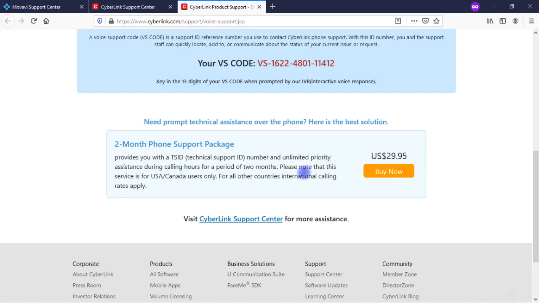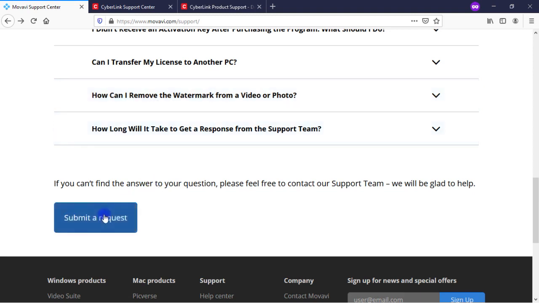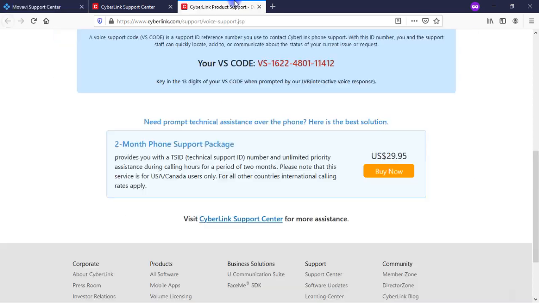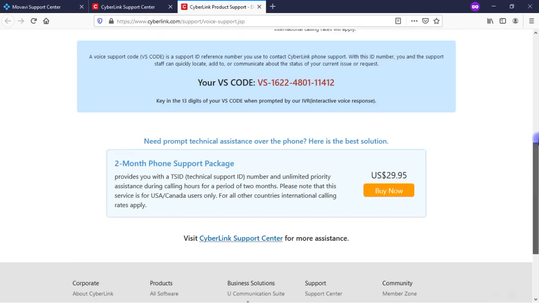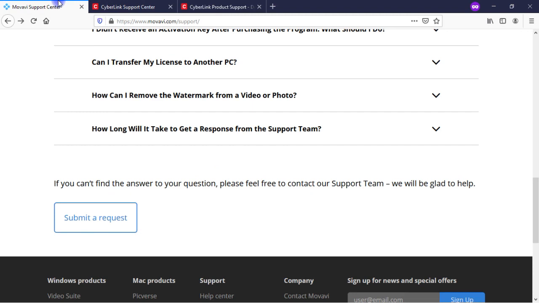Now, I hate talking on the phone, so this for me wouldn't be a good option. I prefer, as I said, either the ticketing system, or I don't know why that live chat button disappeared, but the live chat system. I'm not a phone person, but some people may prefer calling somebody and talking to them on the phone. So I think that's a good option for a lot of people, is to have this, which again, as far as I know, is not an option that you get with Movavi.